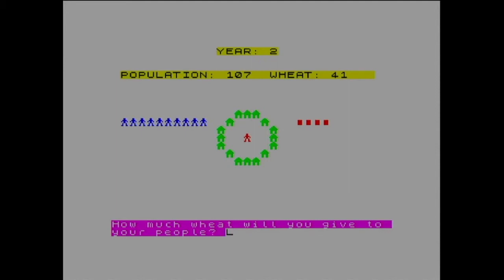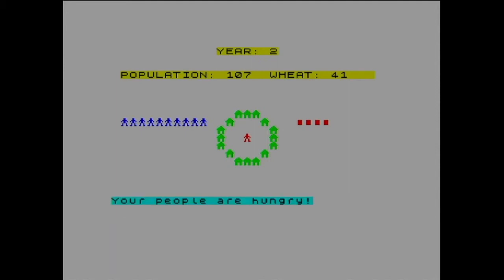How many will I give my people? Let's give them 1 bag. They're not going to like it. But I need wheat to sow for next year.